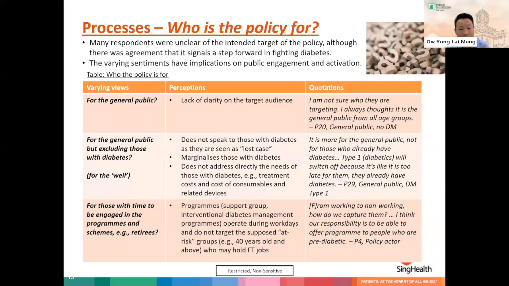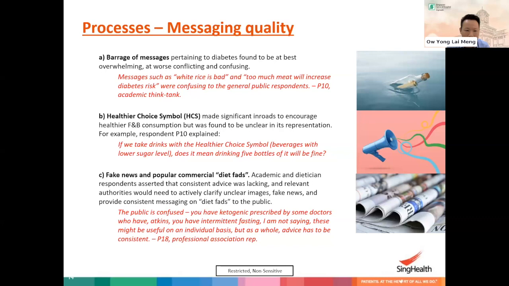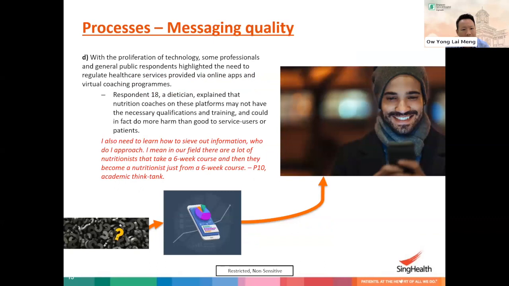There was also a group of respondents who shared that the War on Diabetes is effectively for those with the time to be engaged in programs and schemes, such as retirees. Most respondents reported there was a barrage of messages in relation to the War on Diabetes, which they found conflicting and confusing. They also shared that many of the images and symbols used were unclear in their representation. They felt there was a need to promptly clarify fake news and address popular commercial diet fads and provide consistent advice, which was found to be fairly lacking. Some respondents also highlighted the need to regulate healthcare services provided through online apps and virtual coaching programs.